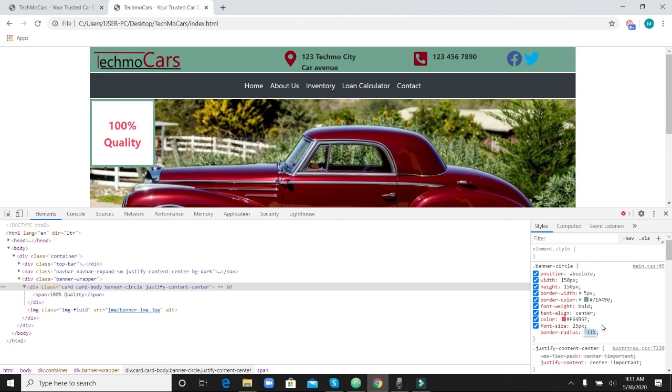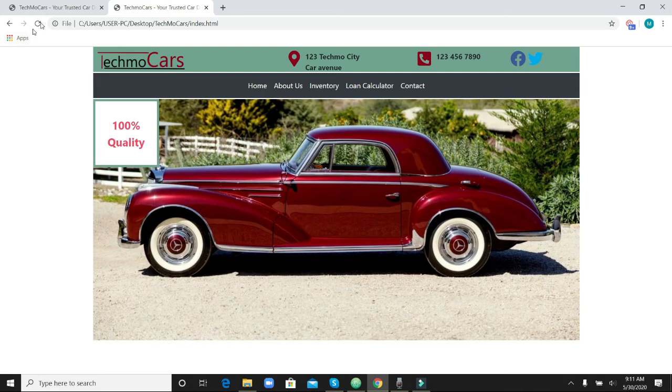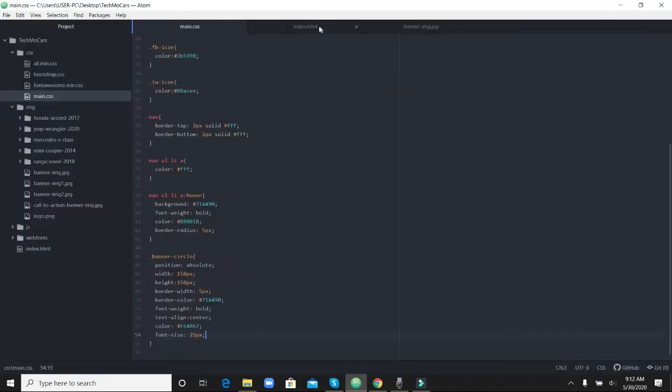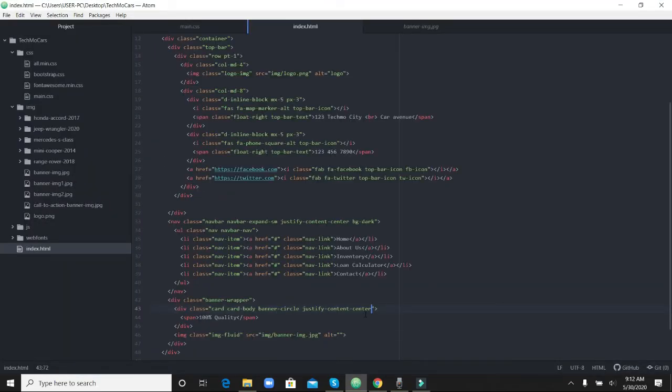But we are not going to use that approach. Instead, we are going to use a Bootstrap class that is already predefined that will help us to do that. We'll just add the class of rounded circle. Just add rounded circle class here.